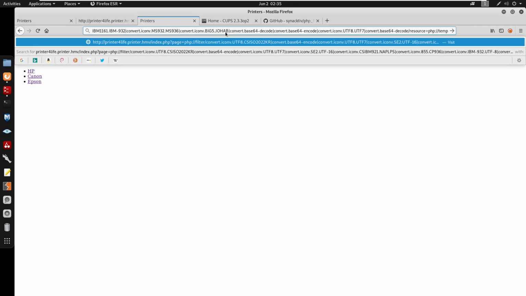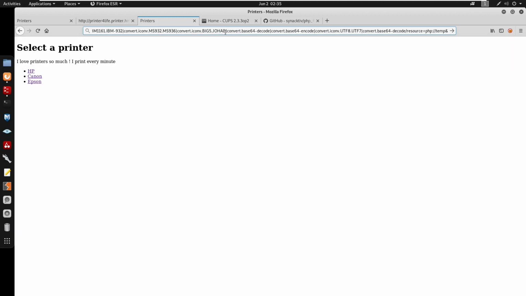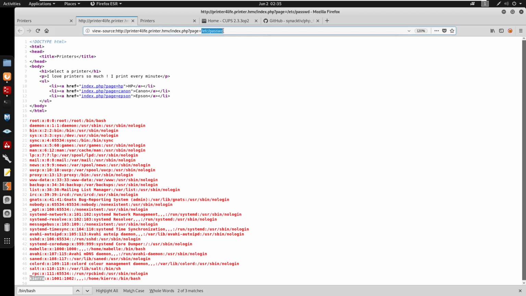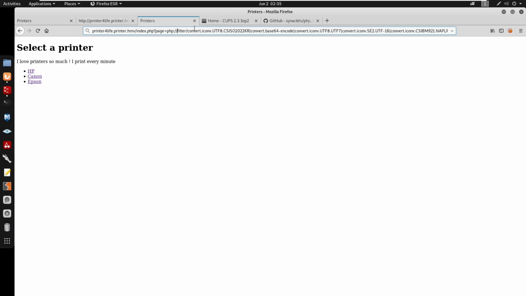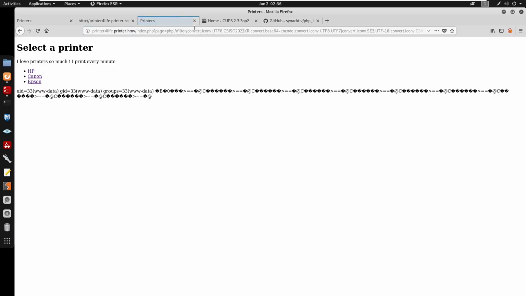I'm going to press the ampersand key on my keyboard. The reason I'm specifying an ampersand is because I'm specifying two parameters. Remember, we have the page parameter after the question mark at the beginning, which is the first parameter. Going back to the end, I specify the ampersand, which is for the second parameter, right? So we do ampersand, specify CMD equals id. Under here, we are www-data. So I'm just going to send this to Burp through the proxy.